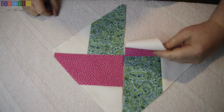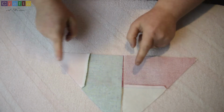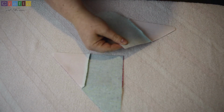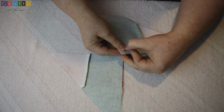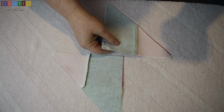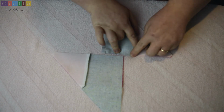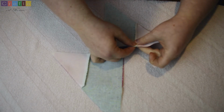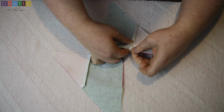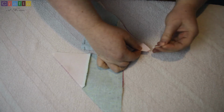So the next thing we're going to do is turn these over right side to right side again, and then pin along this seam here. So you start the inner corner and pop a pin through. You go on to the middle, being careful not to stretch that edge as it's still got the bias cut on it. You make sure your seam is nicely over. Pin through. And then again, being careful not to stretch, you pin your edge.